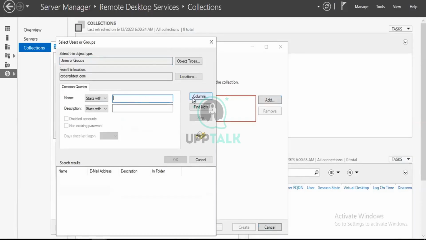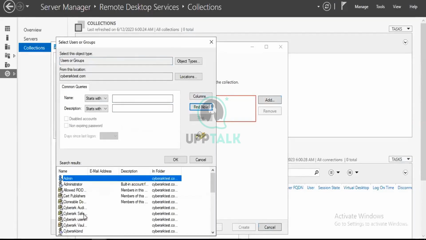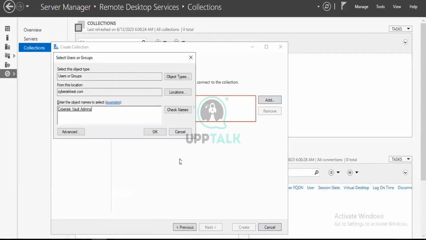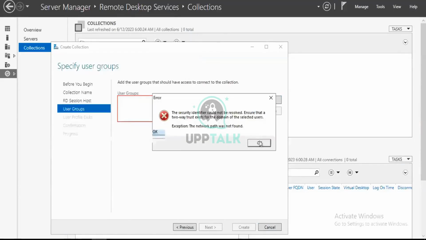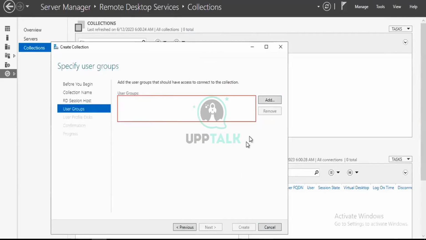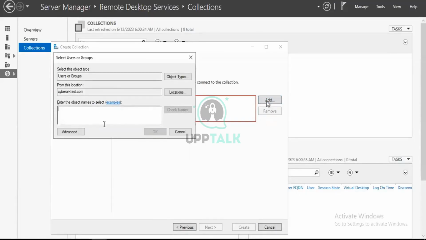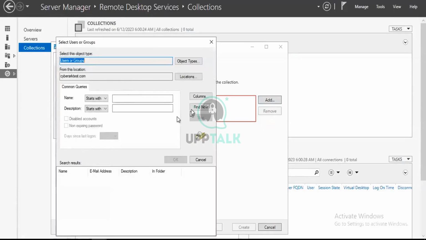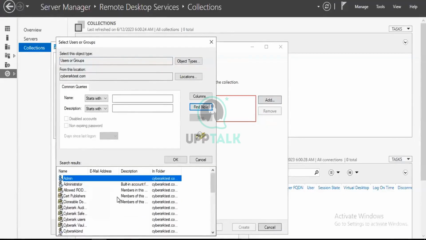Now you can see any created user here. Just add one user directly. Instead of adding a group, just add a user. User, click on advanced, find, now drop down, trust your user.